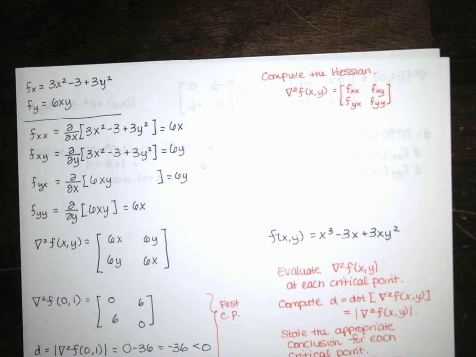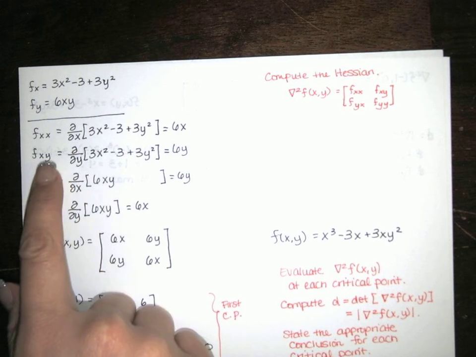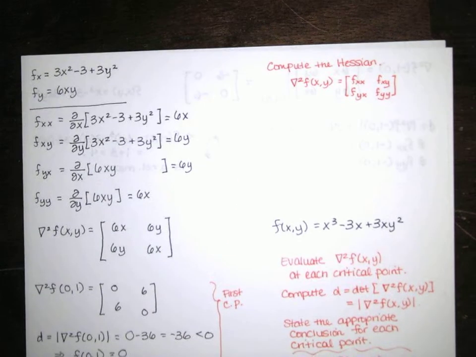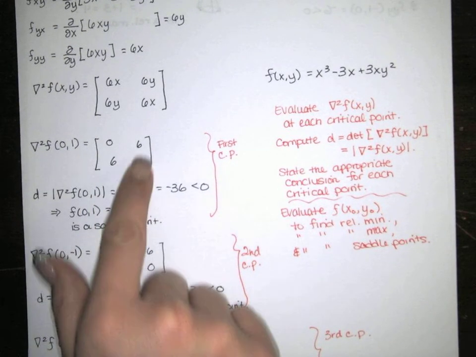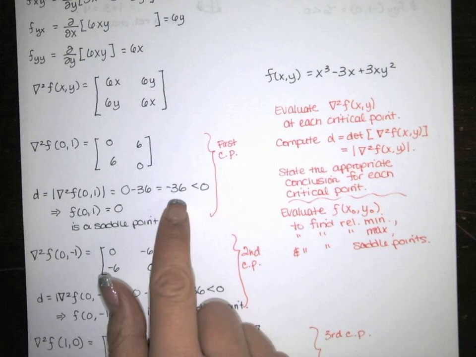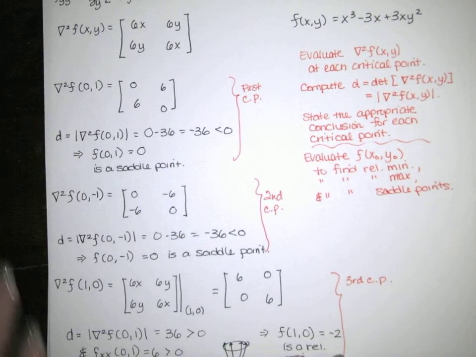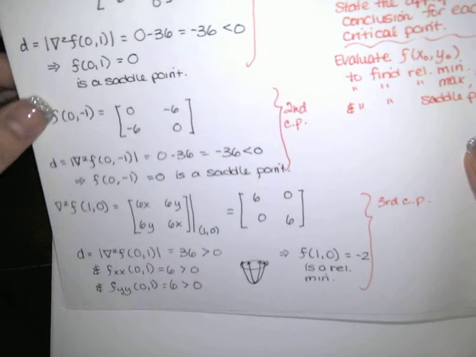We compute the Hessian matrix. This is our multidimensional analog of the second derivative. It's just the matrix of second partials. So you're just computing some second partials over here. You can do both of these mixed partials, or you can just say the mixed partials have to be equal. So that's a possibility. And then at each critical point, you substitute the critical point into the Hessian. You compute the determinant of that matrix. If that determinant is negative, that point is a saddle point. If the determinant is positive, well then you could have a relative min or a relative max.